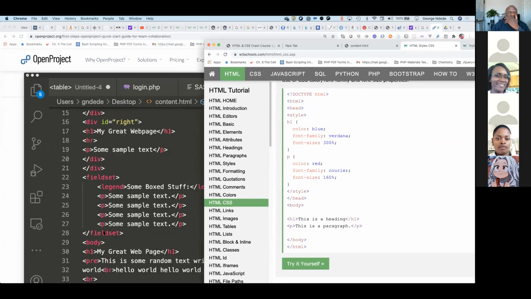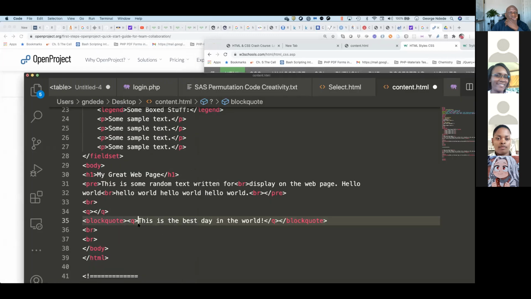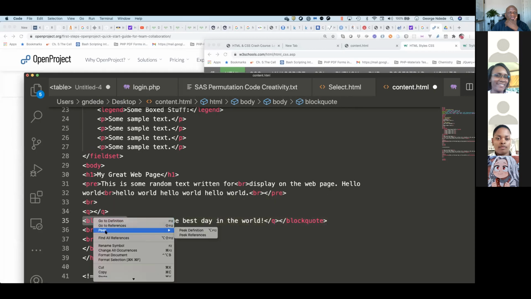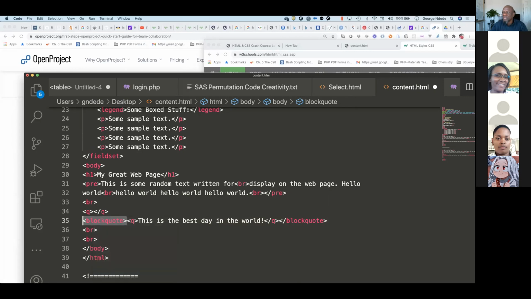Okay, we want to be able to style everything in the quotes. This one. We're going to style it. Let me copy what we have here. Want to be able to change that stuff.